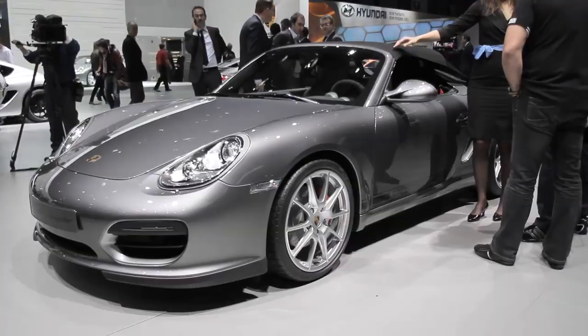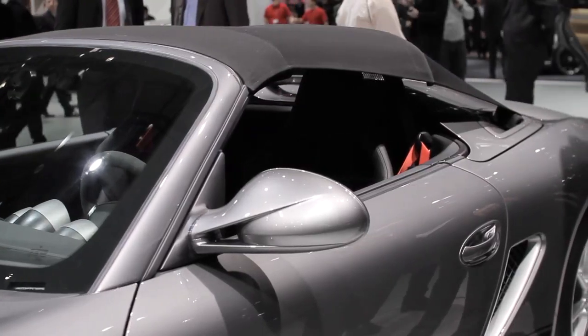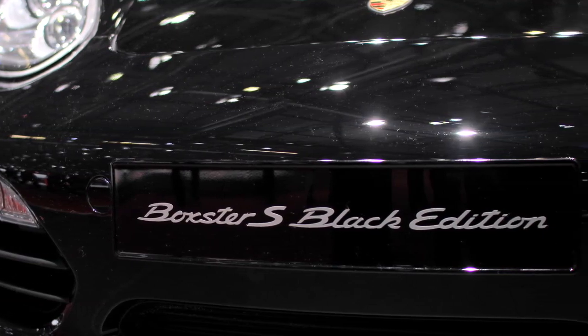Mr. Mauer, you are Head of Design at Porsche. Clearly here on the stand there is a big mid-engine presence. How important is the mid-engine concept from a design perspective to Porsche? First of all, the mid-engine concept is really a concept that is very much related to racing cars, to sports cars. And it is really a pleasure to design cars based on this concept because automatically you have very sporty proportions. Since it is really to the core of that brand, to design mid-engine cars for the Porsche brand is really one of the most exciting jobs you can have.